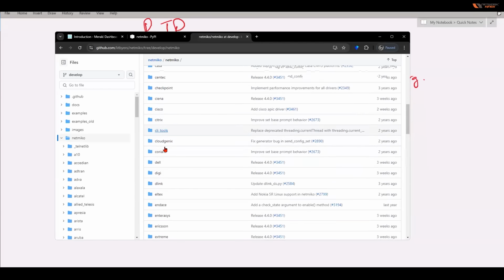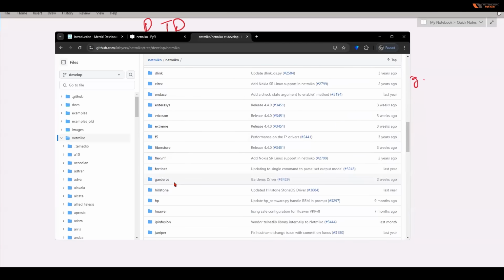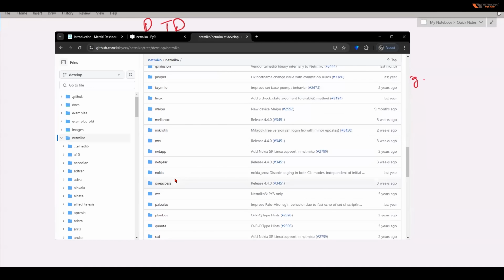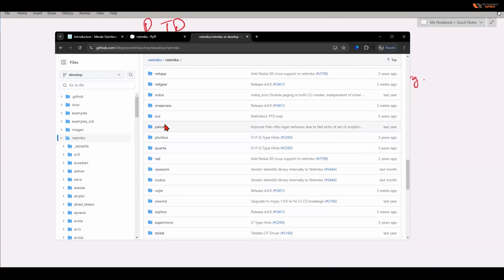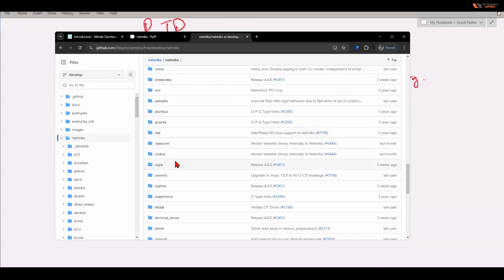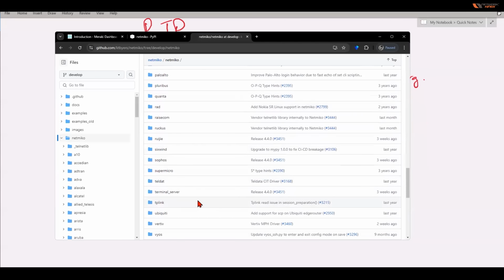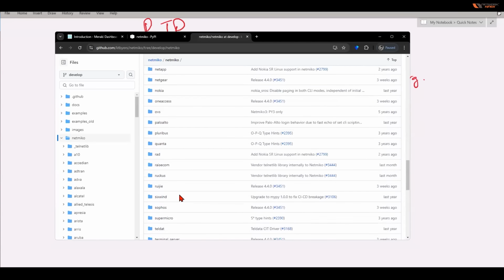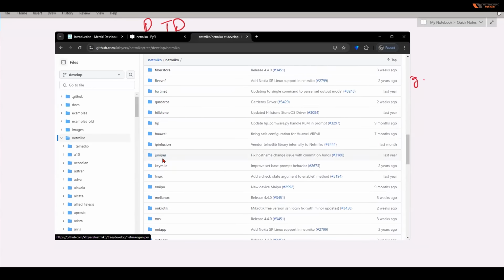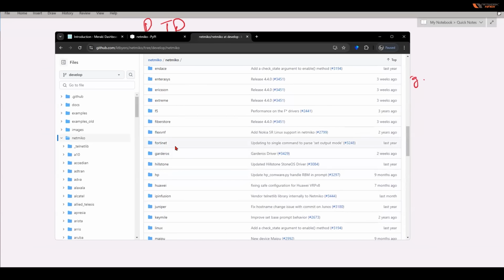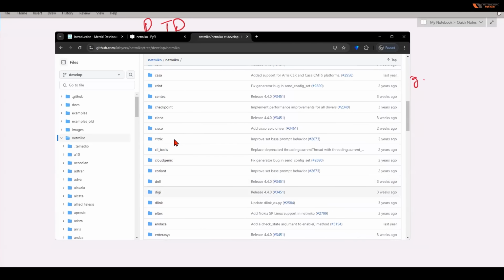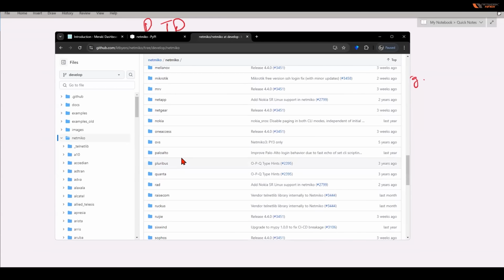You will see a lot of vendors here that you might be working with in your day-to-day jobs. All these firewalls are there, for example Palo Alto, then you have Ubiquiti, Yamaha, and obviously Cisco, Juniper, HP, Fortinet, F5, Extreme, Ericsson.